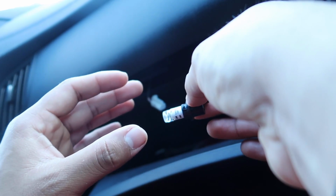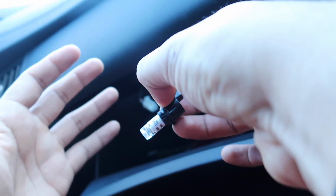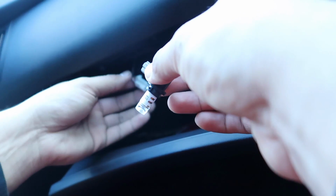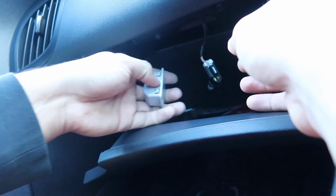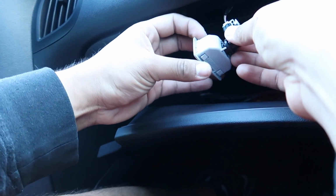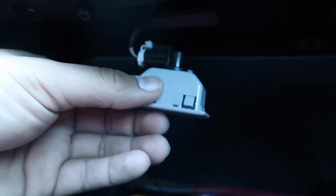Be careful. You want to try to touch the LED light part as little as possible. So just try to keep that in mind. Once you have that, you're just gonna plug it right back in, twist it back into the frame, and once you have it back into the frame with the light in, you're just gonna snap it back in, and there it is. There you have it. Close it back up, and you're done with that.